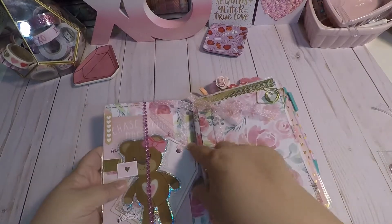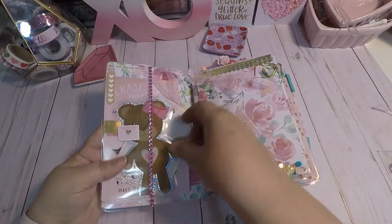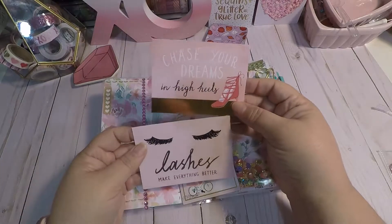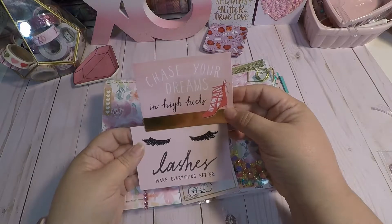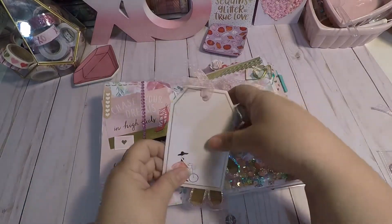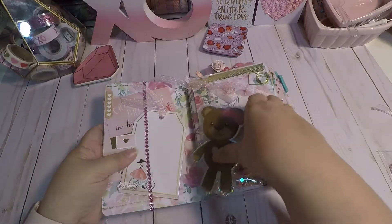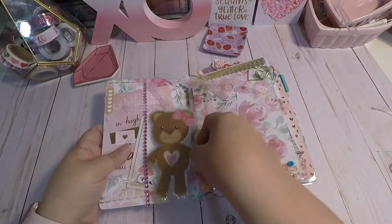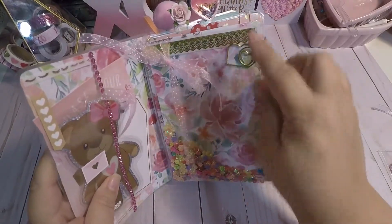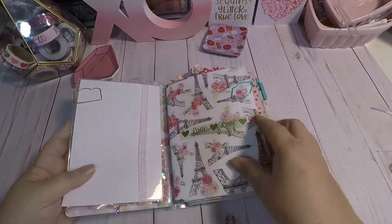Let's go inside. I did my pocket on the side and I put some stickers and some washi tape there. I put some of the little cards from the paper stack — 'lashes make everything better,' 'chase your dreams,' and 'high heels' — I thought those were so cute. I had some chipboard little tags that match the paper stack, and I laminated this little bear. Here's my shaker, put some ribbon, a little clip, some washi up here, and some sequins to match the color of the paper.